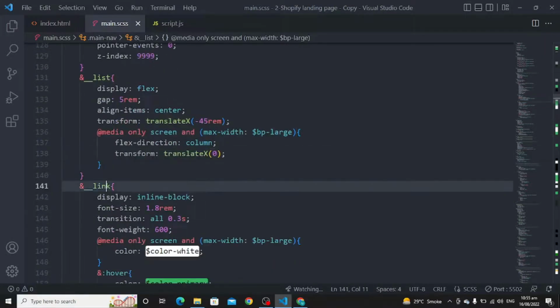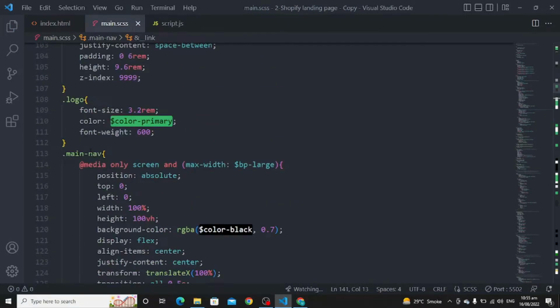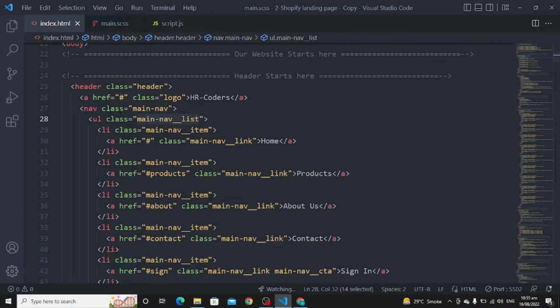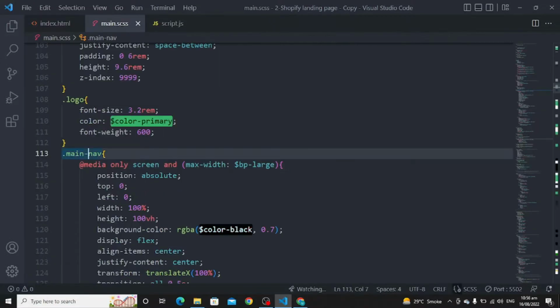And link again, because we are in the main navigation, we are going to use the list items and the links exactly by using ampersand.